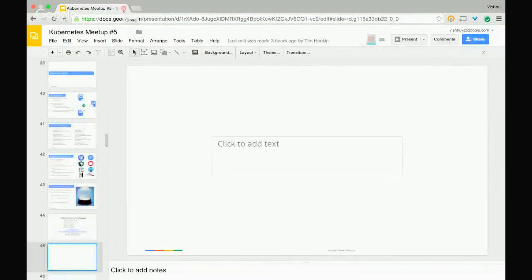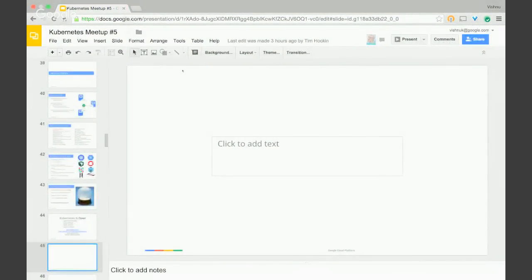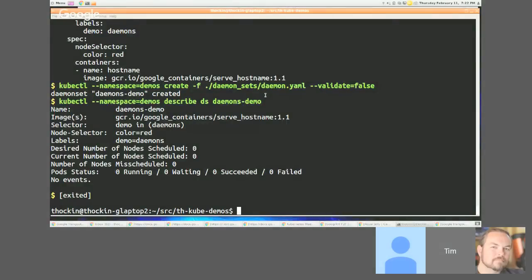What are we trying to do with big data? The goal is to make the whole process more streamlined. I'm a little tuned out from that effort. It's actually happening mostly out of our Seattle office, and I haven't checked in with them in a couple of weeks. But the goal is to make it as easy to run Hadoop or any of the other big data systems on top of Kubernetes as it is to run on top of Mesos or the other big data systems. It should be first-class support. There should be nothing between you and doing your big data analysis.